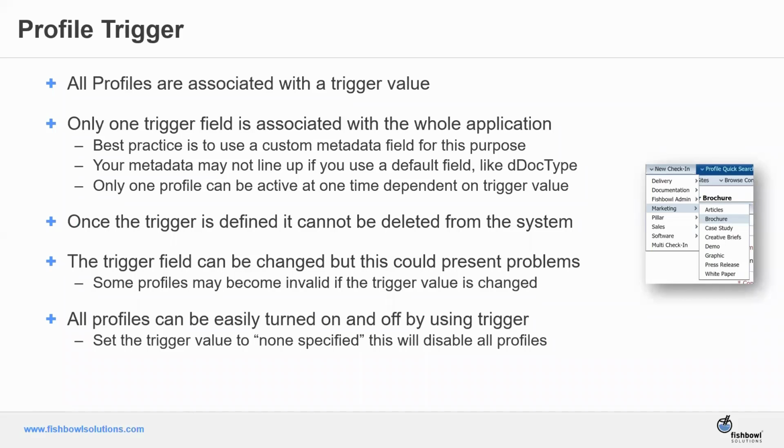A little bit more on the profile trigger as we dig into that piece. A profile, like I said, is composed of rules and a trigger value. It helps let you know what needs to take place when that document is checked in. So if you have a metadata value, you have to set that metadata value up and then tie that to that profile trigger so that metadata value, when it's selected and evaluated, triggers that profile appropriately to show you the right information. Basically pare down the screen so you see only what you need to see. For example, the image on the right shows us that our cascading new check-in profiles will be driven by this, and when I click on the brochure, that profile doc type will trigger that experience to show me just a brochure check-in profile.